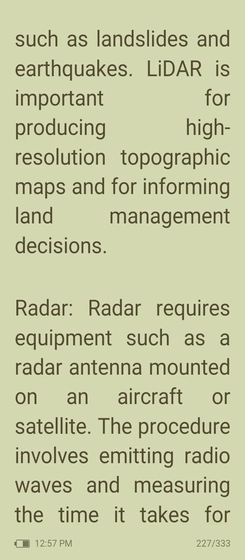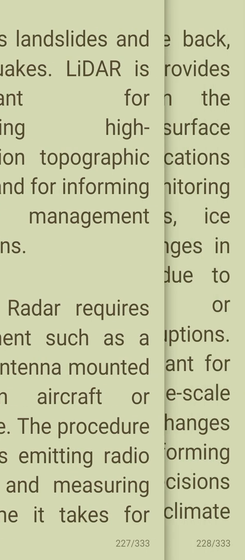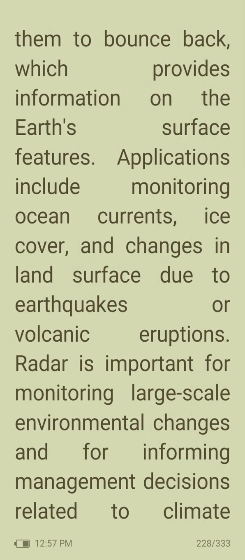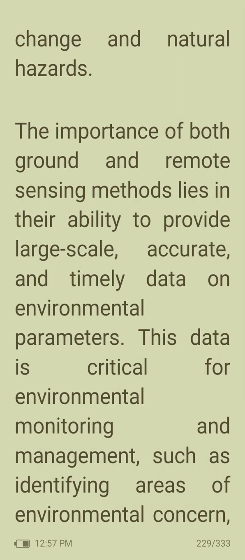The procedure involves emitting radio waves and measuring the time it takes for them to bounce back, which provides information about surface features. Applications include monitoring ocean currents, ice cover, and changes in land surface due to earthquakes or volcanic eruptions. Radar is important for monitoring large-scale environmental changes and for informing management decisions related to climate change and natural hazards. The importance of both ground and remote sensing methods lies in their ability to provide large-scale, accurate, and timely data on environmental parameters.